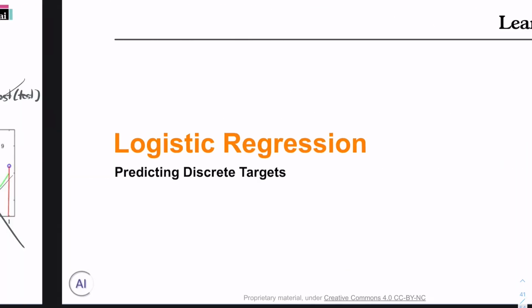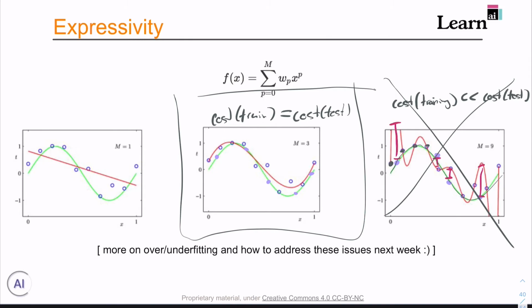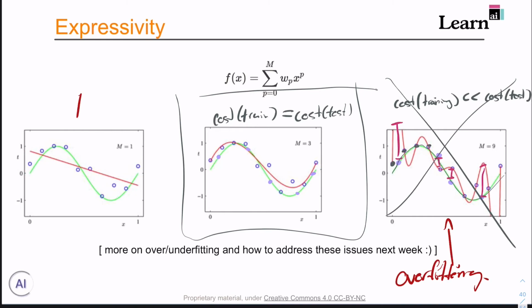But just to recap, there are 2 terms you should know. This side is called overfitting. When you memorize your training data, that's overfitting. This side is called underfitting because you really haven't learned much. Your model isn't expressive enough to learn the underlying distribution. So that's the concept of expressivity.